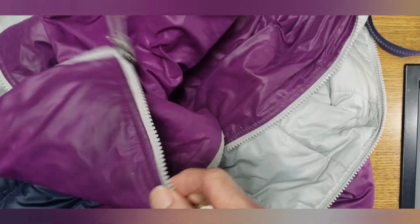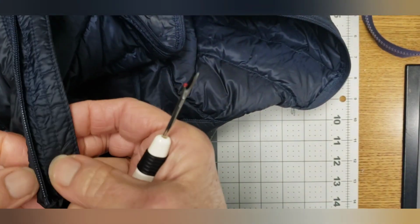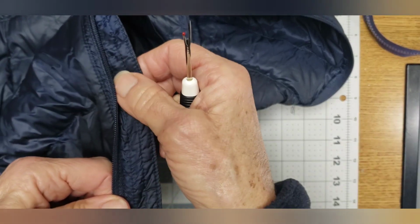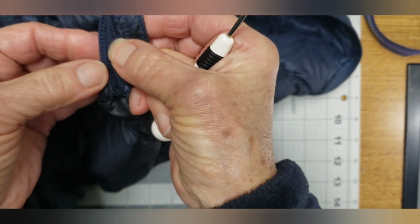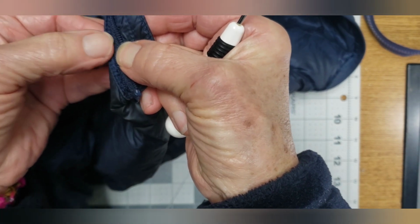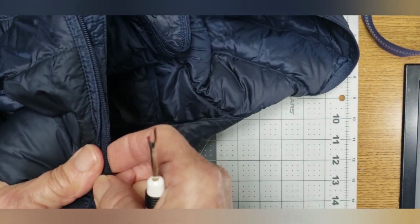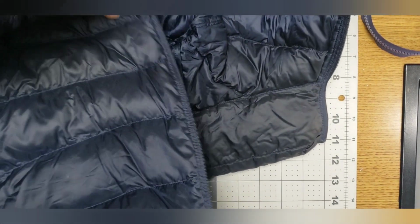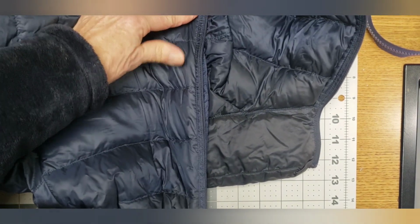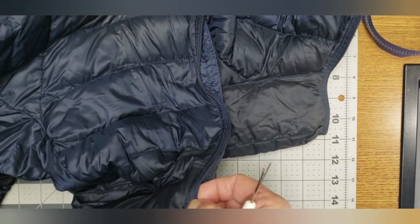This jacket would be simpler to do this on, but the jacket that actually has the broken zipper is my friend Kathy's, and hers is a little more complex for two reasons. There's a shield here to keep the wind from blowing in, and the zipper itself has this little folded edge over that we don't want to screw up. I've started removing this zipper, and what would help on this, which I'm going to do when I finish the rest of it, is to put your seam under your presser foot to hold it down. It will serve as a sewing bird or a third hand, and that helps you rip this out.